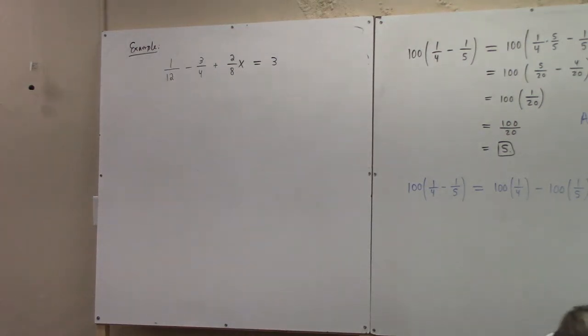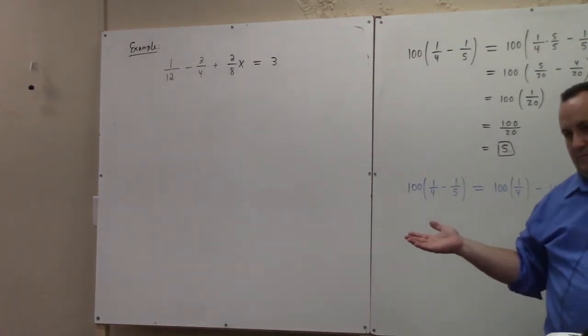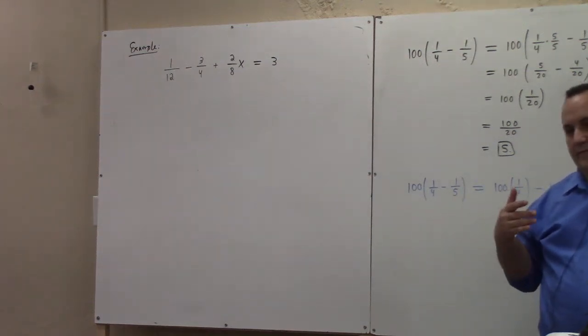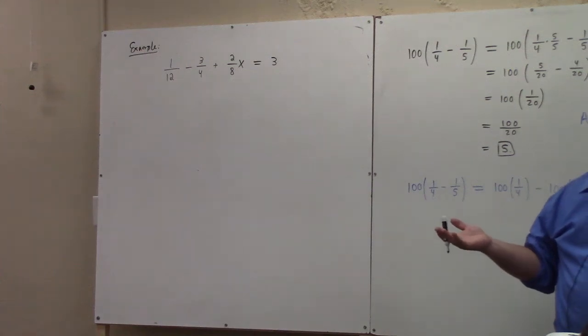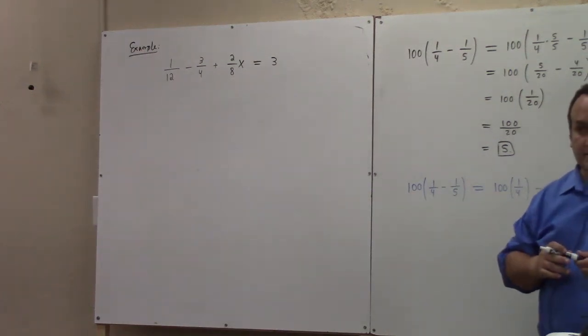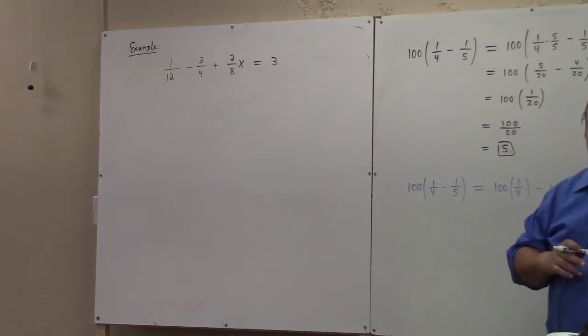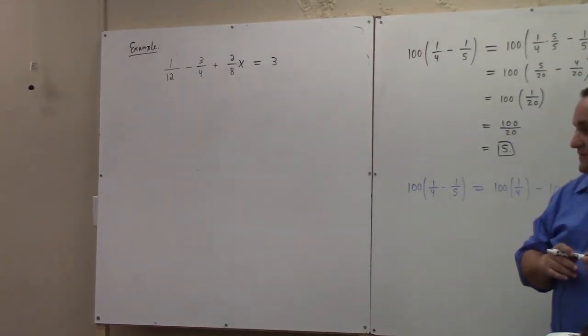Solve for x, right? I totally agree with that. Subtract the first two fractions. Well, I'm just going to say something. The way to make life easiest here is to get rid of the fractions. How can we turn fractions into whole numbers? We're working with an equation, right? So we have license to multiply it by a non-zero number. What number should we multiply this by to make this an easier problem?